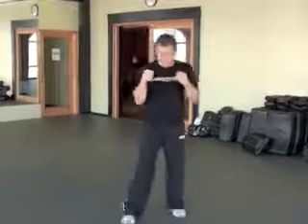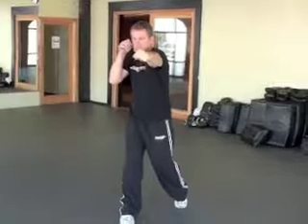One last thing: if you're going to make this rotation of your fist, it only comes at the end of the punch. When I send my hand at the beginning — whether it's right or left — watch slowly: my pinky stays down. The pinky side of my fist is down, and only on contact do I rotate. It's this motion here. Only at the end do I rotate.